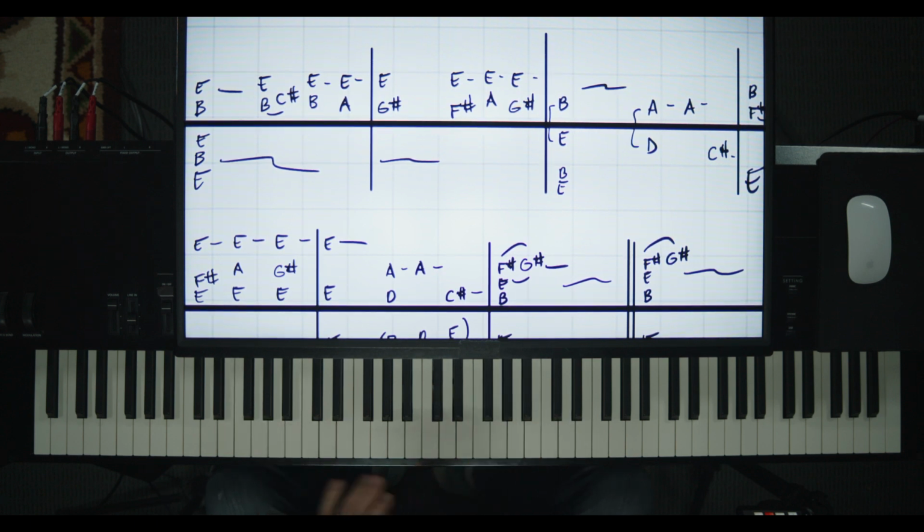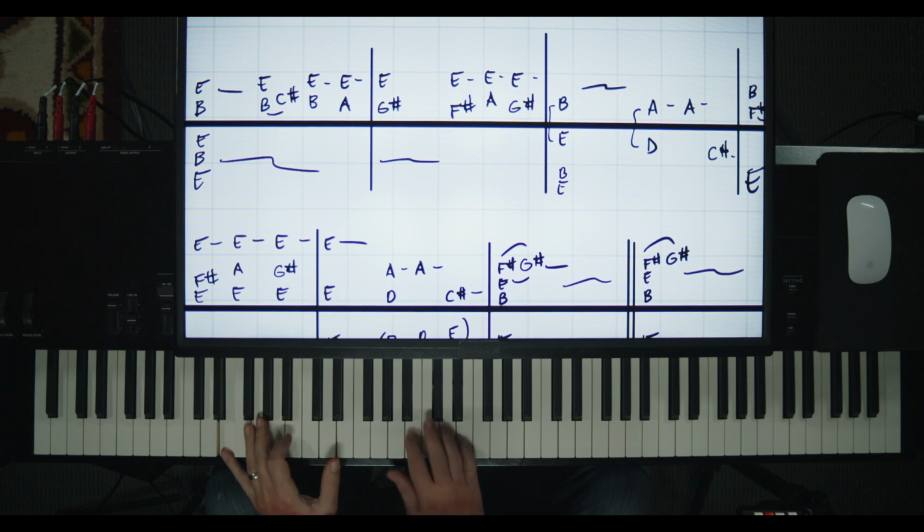All right, so in the left hand I have E, B, E. That's an octave and a fifth. E on the outside, B in the middle for your fifth. And da, tick, tick, da, tick. Something like this. 1, 2, 3, 4, 5, 6. And then the right hand is just going to be on top. So B, E with 2 and 5. And I've pianoized this, made it work for piano.